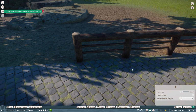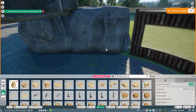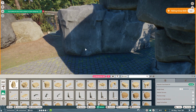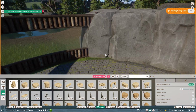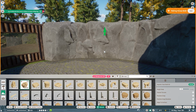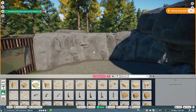So on top of these chain link fences, there will obviously be this anti-climbing protection on the top. And to make the poles of the fences stand out a little bit more, we are using some thicker beams on the side, something you can also refer to from the real life zoo, I guess. And I think that definitely just gives that extra little touch to this fence in the end.